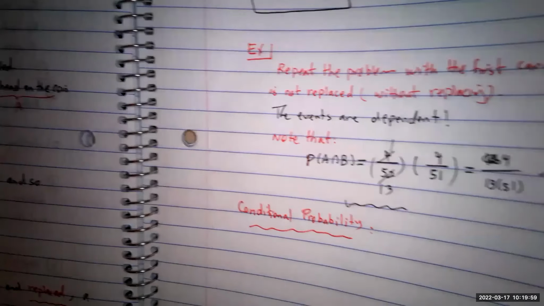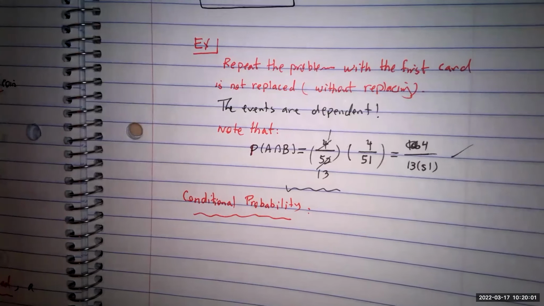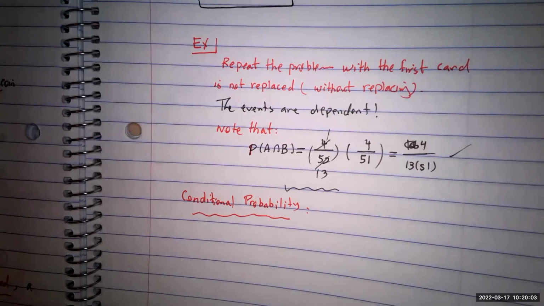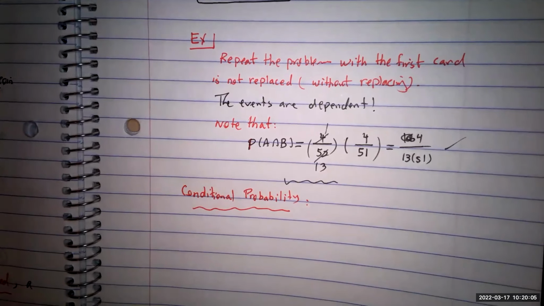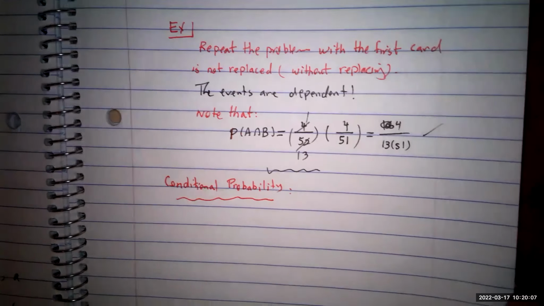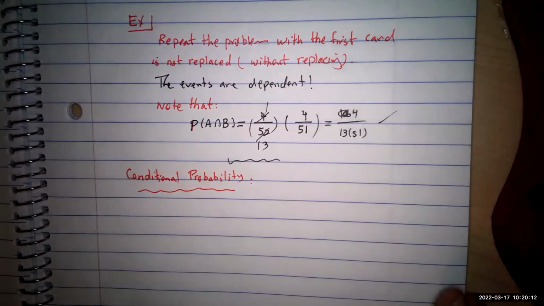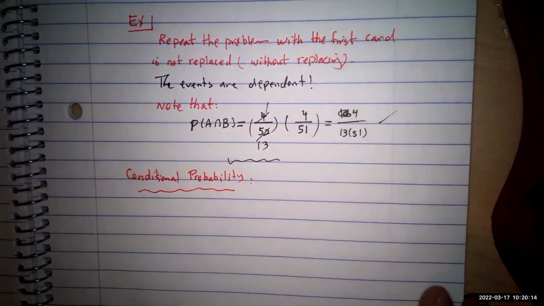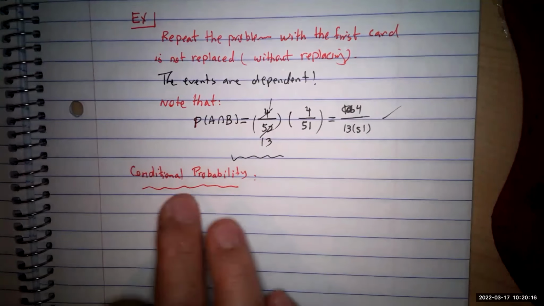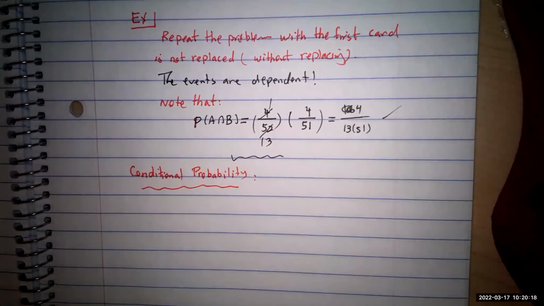Now what we are going to do is take what would happen if these events are dependent. When the events are dependent, it means the probability, likelihood, chance of getting one of them depends on what would happen to the other ones. So in that case, we have a new notion. That notion is going to be called conditional probability.